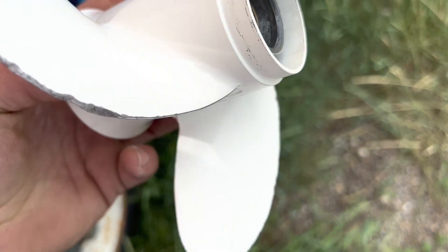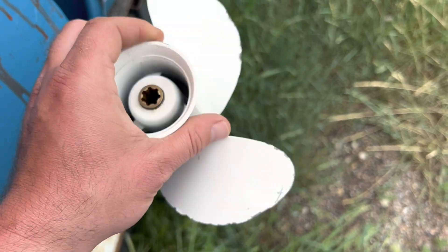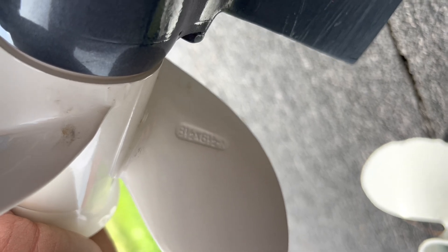My motor had this prop — eight and a half by seven and a half — I don't know anything about propellers, the guy at the boat store ordered the new one for me. The engine was always really lugging, you could never really hear it wind up like a boat engine should. So I bought a new one — it's eight and a half by six and a half. I'm not a propeller expert, but my next door neighbor Cory told me basically I'm losing one inch per rotation.